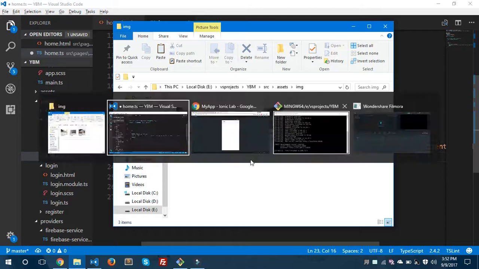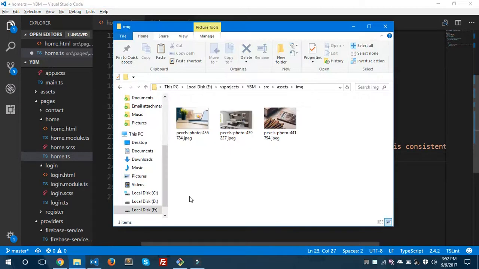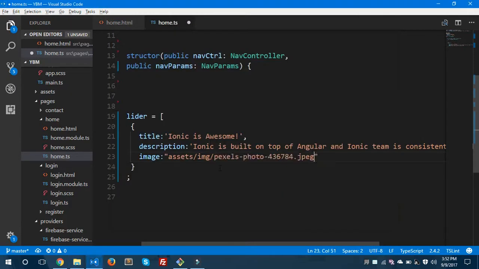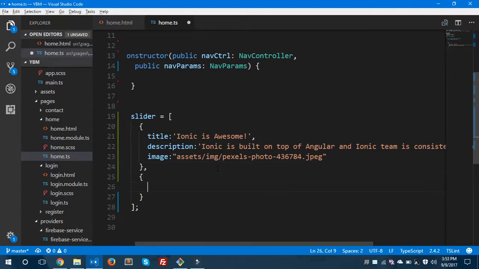So let's give as assets slash image slash your image name. I'm gonna copy this image and I'm gonna paste it here. So this is my first slider object, and nextly I'm gonna create another slider object.